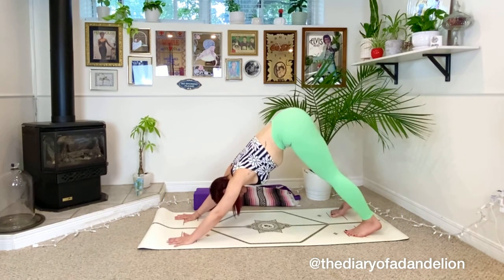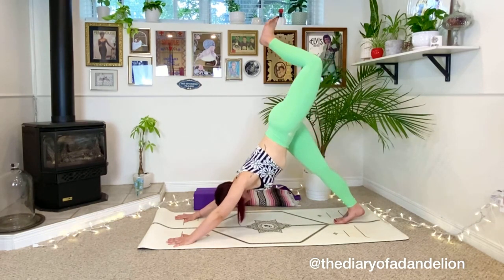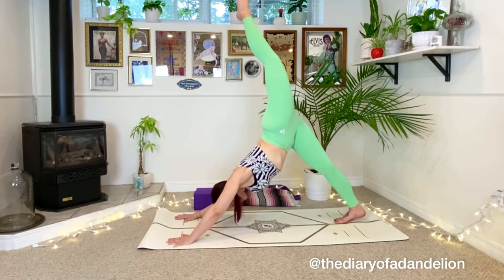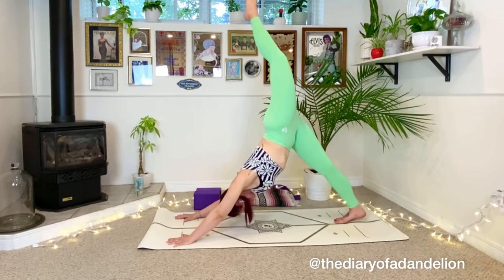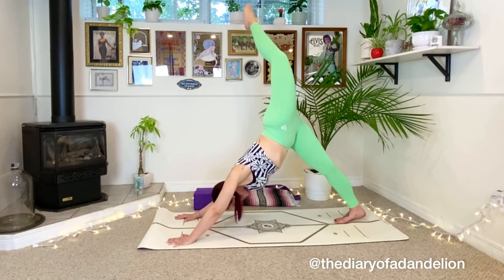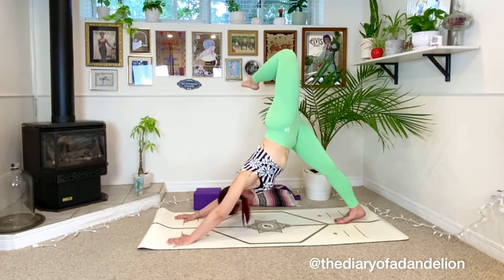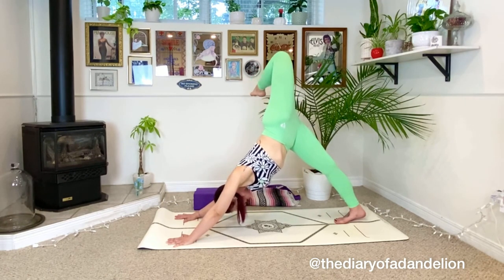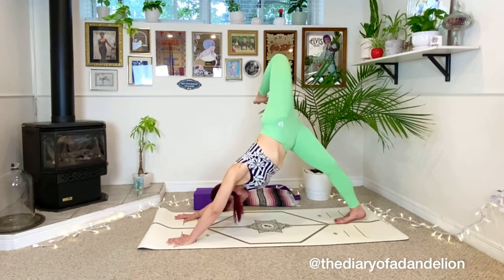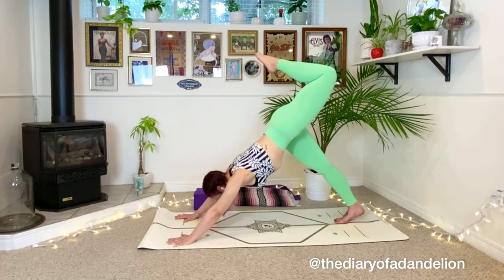This time we're gonna step those right toes through the center line a little more. We're gonna start to send the left toes up towards the sky. Try and square those hips off to start. Might start to let that left heel drop towards your bottom, strong through both hands still. Try and keep the weight equal in both hands, opening up through that hip on the left side. Next inhale, you can square those hips back off.